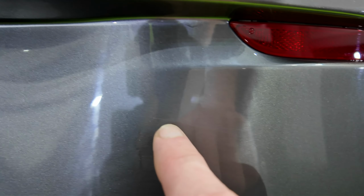Yeah, so I've basically got to get these sorted first before we carry on with the rest of the detail. So, yeah, probably set up the tripod. And, yeah, see how we're going to get going on these. But that one on the back, above the badge, that's my concern, that one. Oh, there's some more down there as well. You just see the top of it in the shadow there. Right, so yeah, set up the camera. Let's see if we can get these out and then we'll carry on with the rest of the detail if I can.